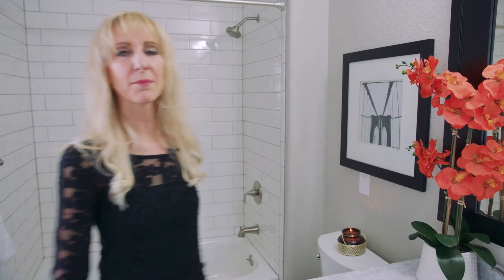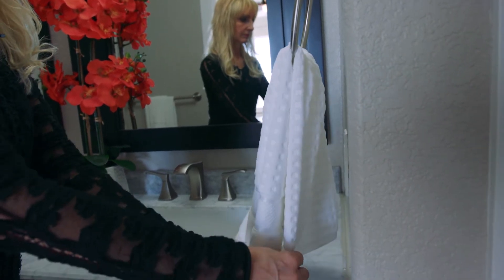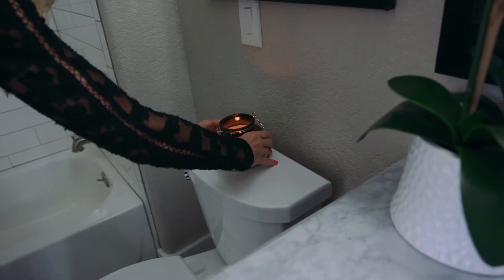Welcome to 7 Seconds Quick Tips. I'm Karen Conrad and we are in the guest bathroom in the remodel that we've been working on. The thing about the guest bathroom or powder room is you want to make sure that it is a dramatic bathroom, meaning that you make the most because all of your guests are going to be coming in here. And we achieved that in several ways.